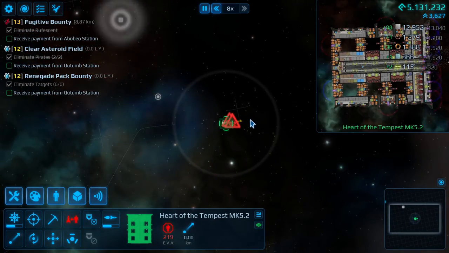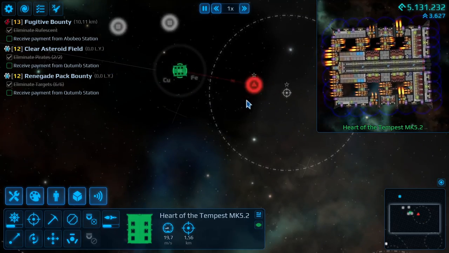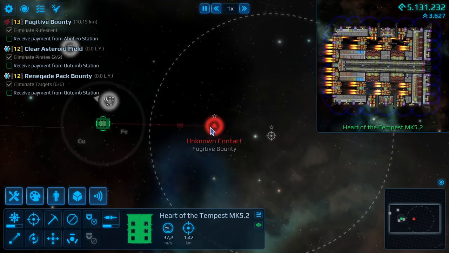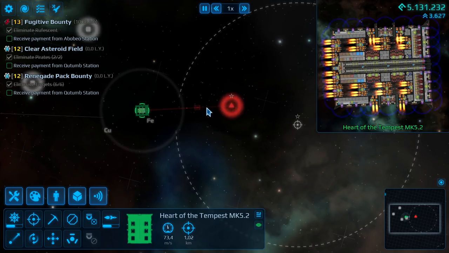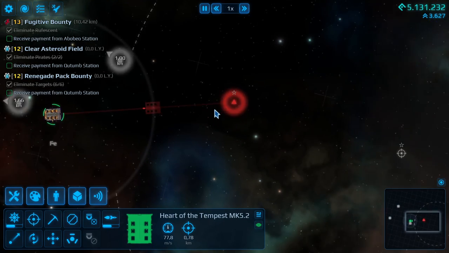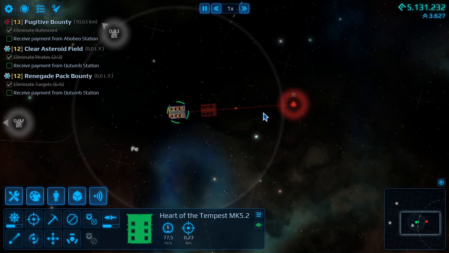Cool. Let's find something else to chase down. All right, here we have the next area that we are coming in. So there's a single ship. Let's see what kind of ship we have here. And let's try and see how it works without relying on our rail cannons, unless, of course, it becomes overwhelmingly dangerous.